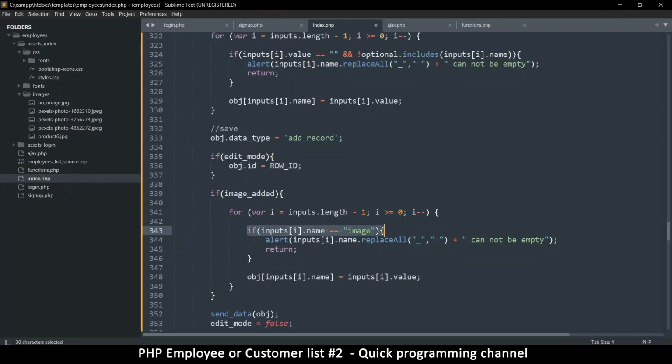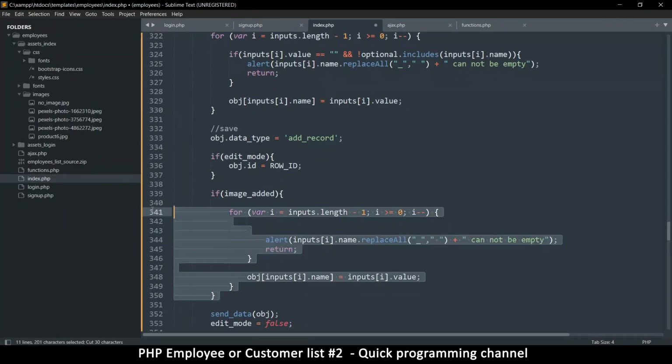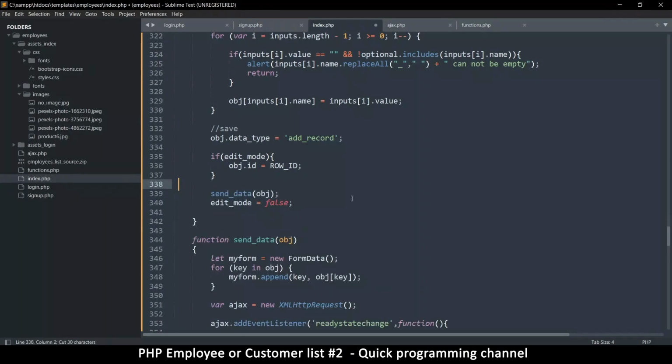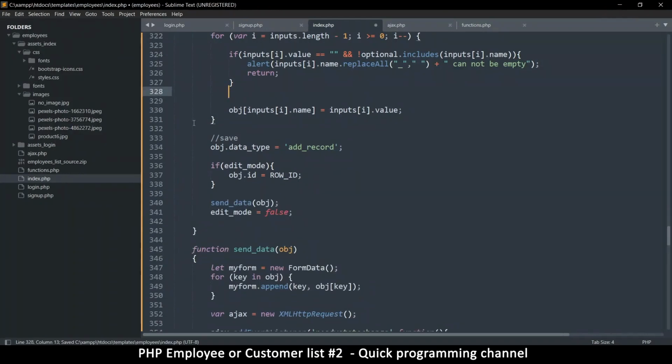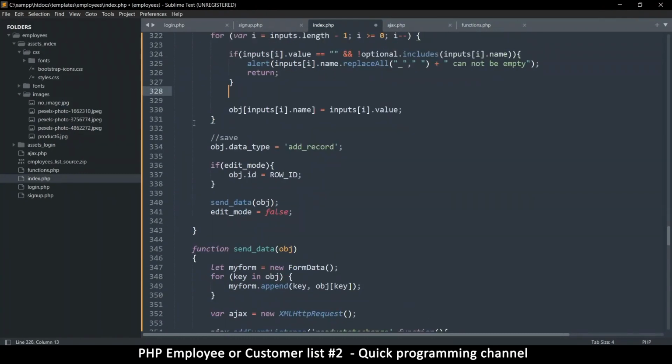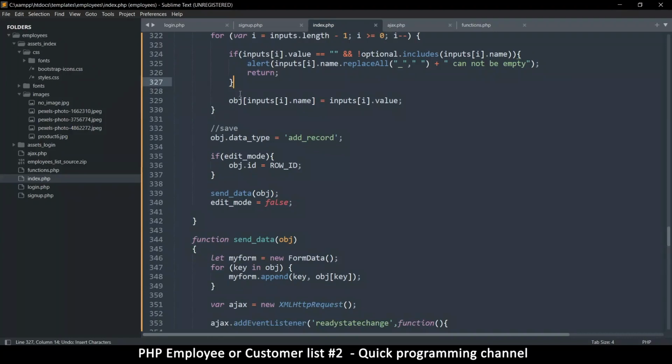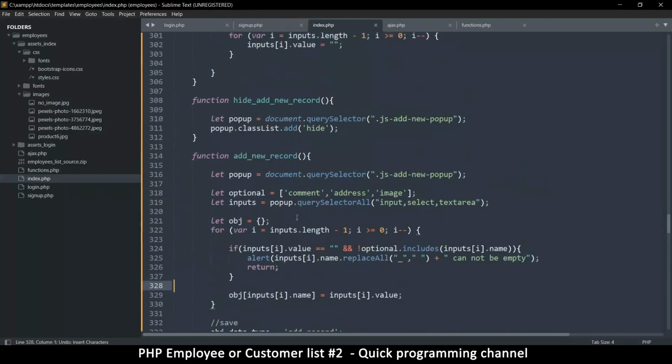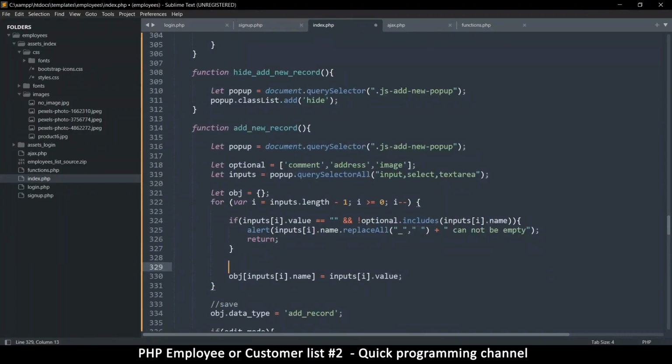Actually, I don't need to do this here. Let me just cut this. Let me remove this as well. Let me just move down here, and I'm going to say if, let's do that.